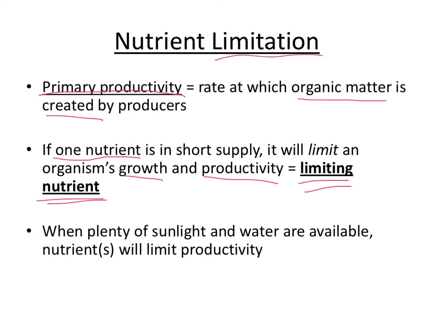Right? So plants are in the same way. If they don't have enough of every nutrient they need, they're going to be limited by what they have the least of. Now usually sunlight can be limiting and water can be limiting. As we know, we need plants to be watered and to get sun. If those things are available, which is normally true out in the environment, then nutrients like the ones we've been talking about, carbon, nitrogen, phosphorus, are what limit your productivity.